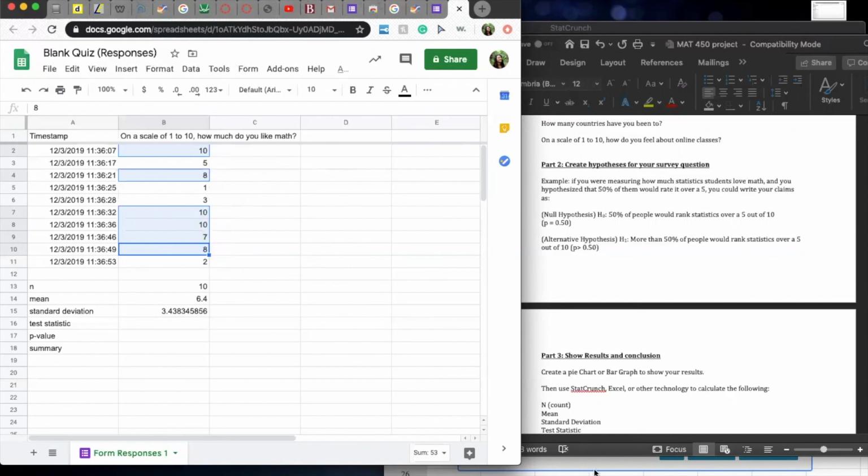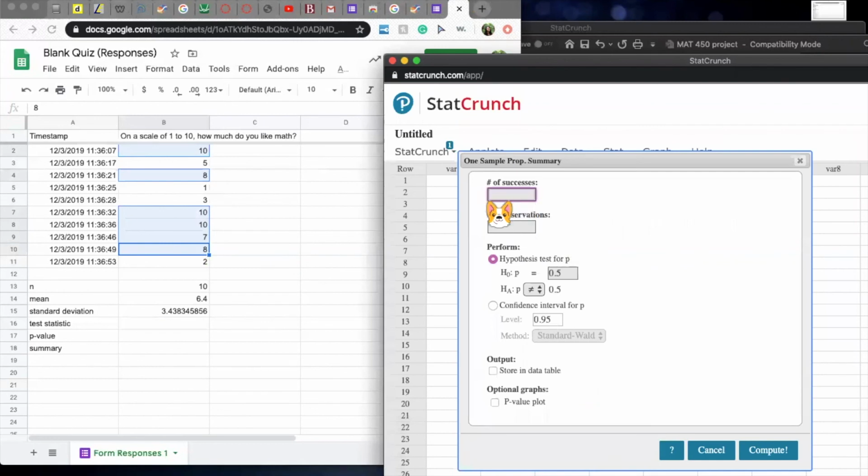So my number of successes, or the thing I'm measuring, remember that that's always our first box, is going to be 6, because I had 6 numbers that were over 5. I had one that was 5, not going to count it, even though I should have phrased my hypothesis better. That was my bad.